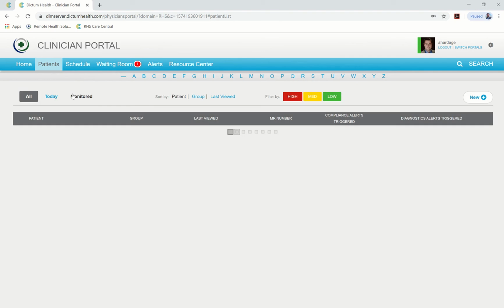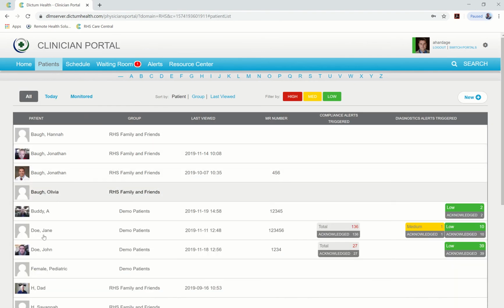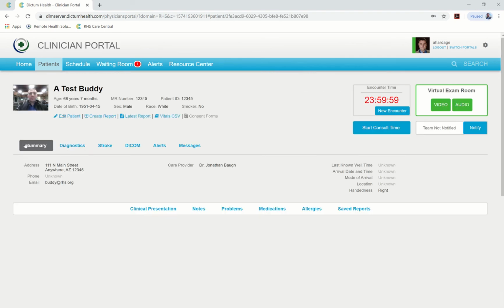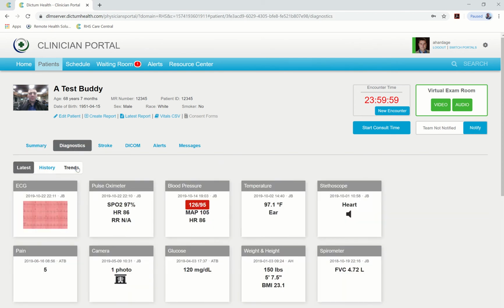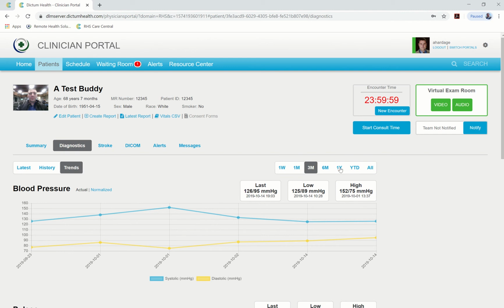Going into the patient list, we have a theoretically unlimited number of patients we can put on this cloud-enabled server. Clicking into their record, we can see who they are, a quick snapshot of trends and history and recent exam data that we've collected.